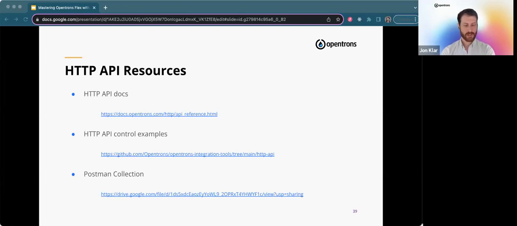And then the last resource here is a Postman collection. For anyone who is familiar with Postman, this is a Postman collection. For anyone who's not, all the examples I've provided were using curl, which is, again, how to send HTTP commands from your command line. Postman is some software that allows you to collect and save HTTP requests to be used later or to share with other people. So it's just a way to organize HTTP requests for testing, essentially, that I find useful. It's not a complete collection of every endpoint, but it has many of the useful ones.